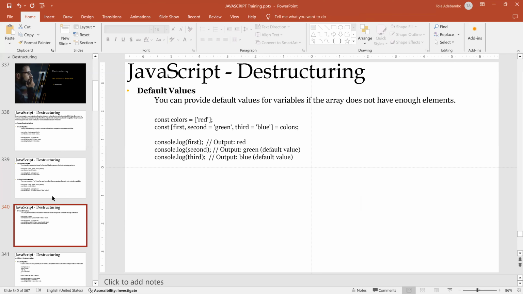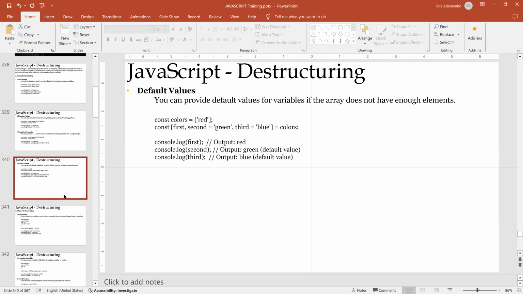Now there are times that you need to state default values. Probably you don't want to give a value to a certain parameter. So anytime there is no value, then that means that the default value that you created will be assigned or used for such a variable.